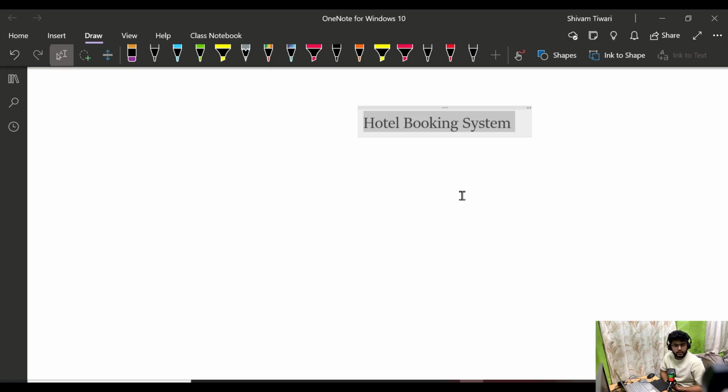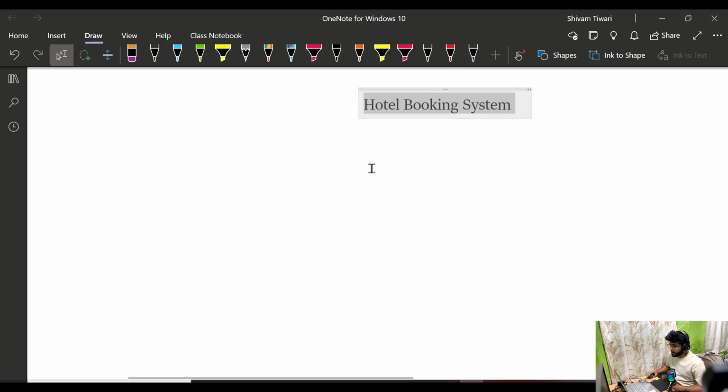Those who don't know about these platforms, for them, I would like to give a brief introduction. So these platforms provide you better travel experience. Using these platforms or applications, you can book a room in a hotel of any city. Let's say you're traveling to Goa. So using these platforms, you can find out all the hotels located in Goa and then you can book a room in that hotel. So this is about hotel booking sites. It can be Airbnb, Agoda, Make My Trip or booking.com.